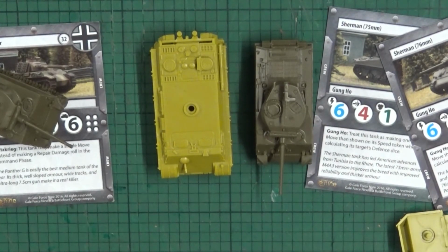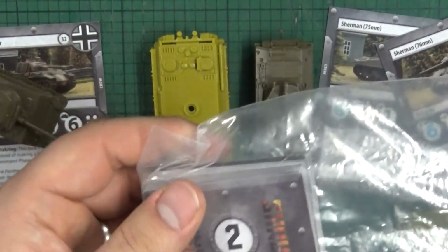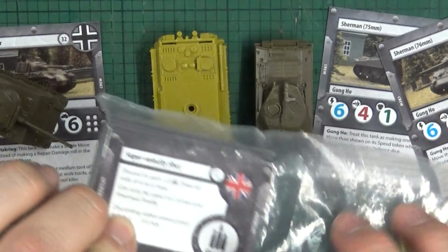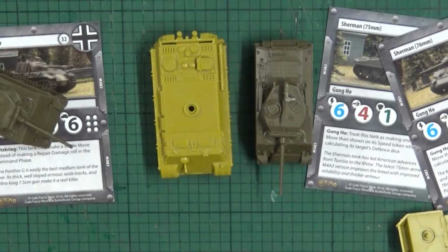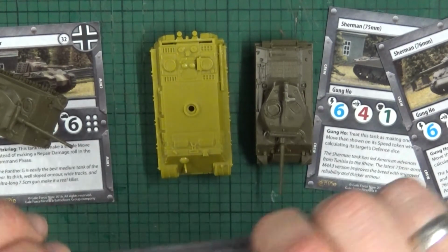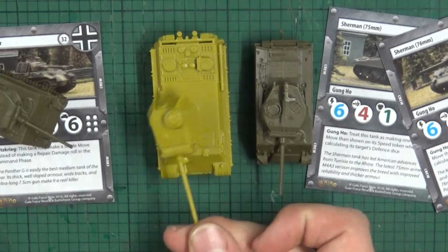Not only that, there's a nice healthy stack of upgrade cards, which I bagged up in X-Wing bags, for all factions included within. So you've got all four factions: the Brits, the Americans, the Russians, and the Germans. The card stock is nice and thick, as I said before, and you've got the terrain as well. Honestly, the only thing missing would have been a little green map, but then again, most of us have tables like that. So that has been Tanks, guys.